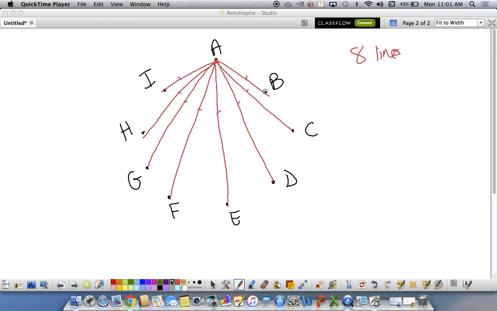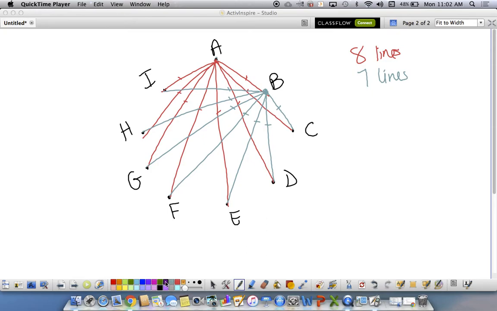So now B is going to shake hands with everybody. Well, is B going to shake hands with letter A, Adam? No. I'm going to say Bob. Bob is not going to shake hands with Adam because he already has. There's already a line there, so we can't draw that same line again. So B will shake hands with Chad and David and Eric and Fred and Greg and Harry and Ireland. Okay? How many handshakes, aka line segments, did B have? 1, 2, 3, 4, 5, 6, 7 lines or handshakes.